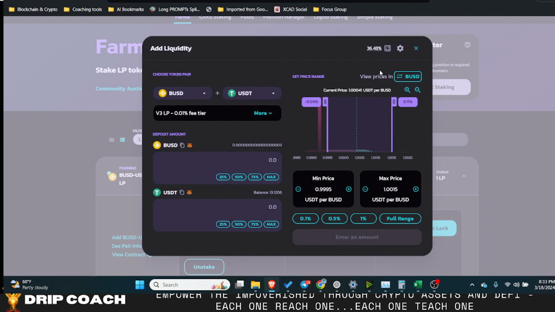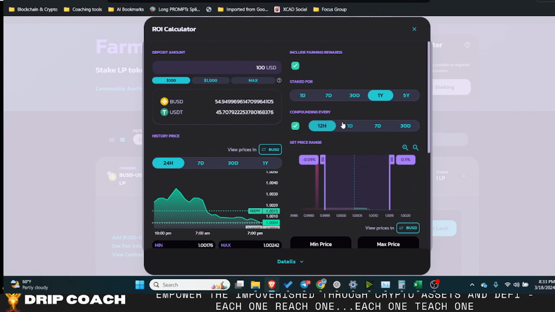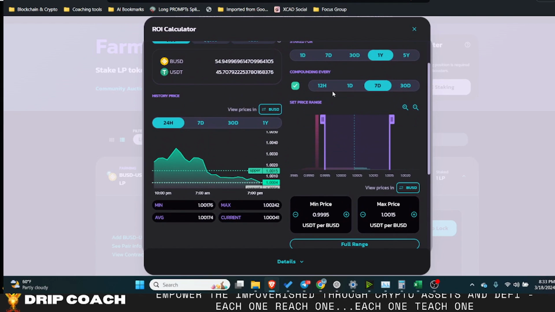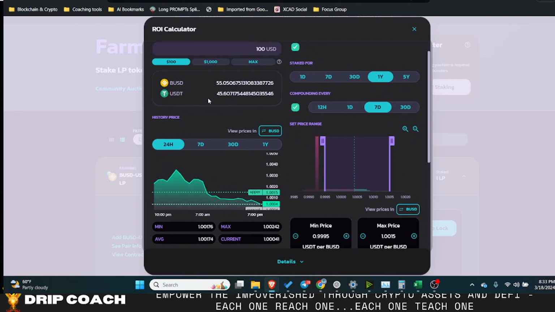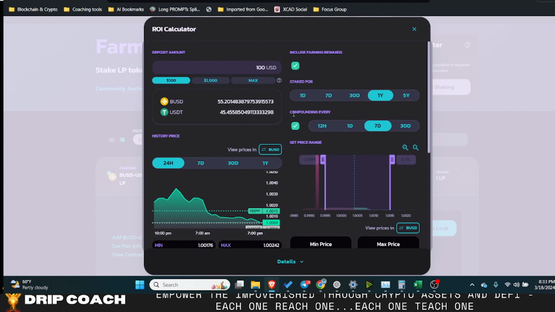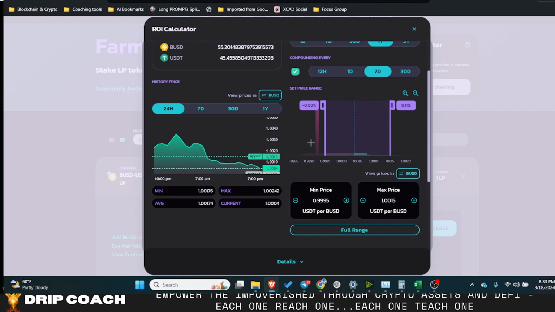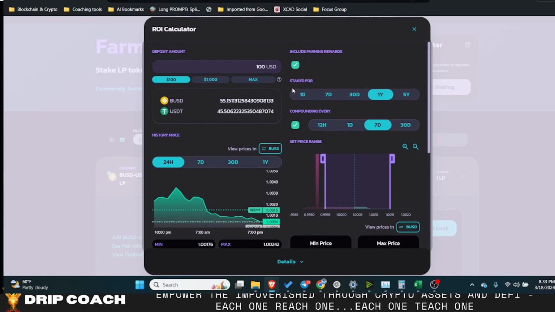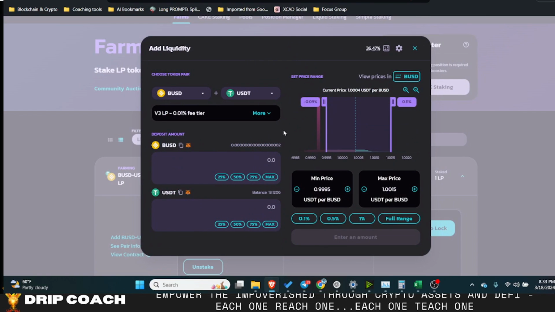When you come to the calculator and you are calculating these rates, this is something the bot could do automatically. What it would do is take the fees you earned and the cake you earned, sell it into the assets that you need, and then re-add it back into your position. By doing so, you maximize the profits you can gain because you're using compound interest. So you're taking the fees as well as the cake, selling it, adding to position, and increasing your position. These are just some of the pain points I feel a bot could solve, especially since there are so many different V3 pools that you could participate in.